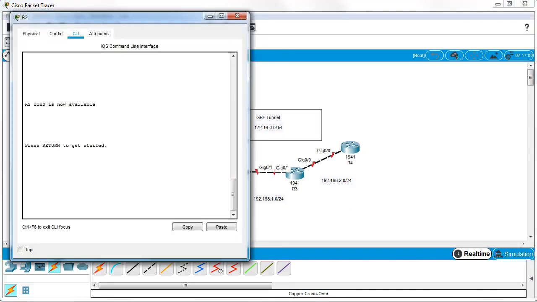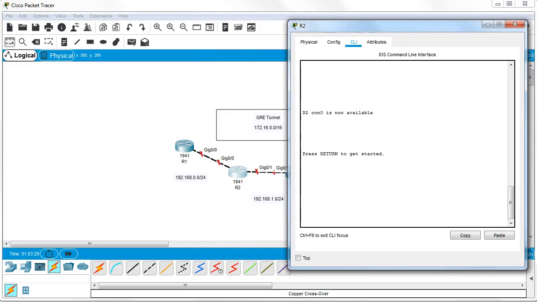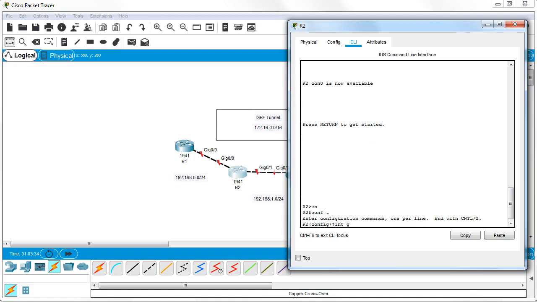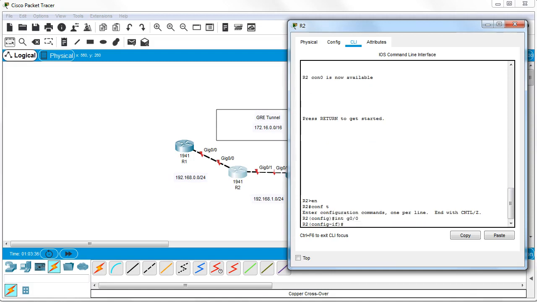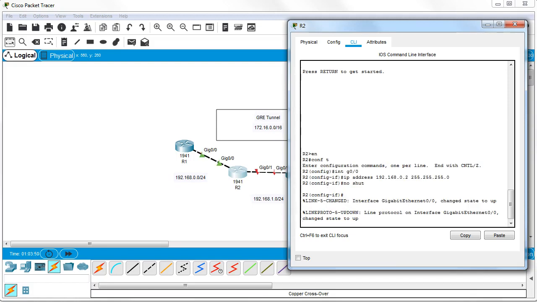Now I'll go to the next one. This one has two interfaces. I will go to interface G0/0, which is the one that connects to router 1, and give it an IP address in the same network, 192.168.0.2, and no shut to liven up that interface.